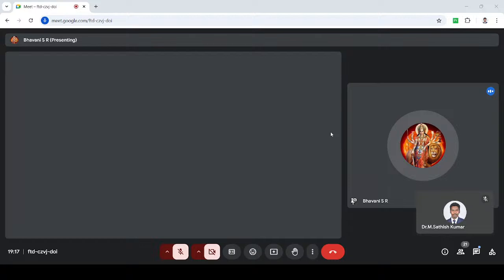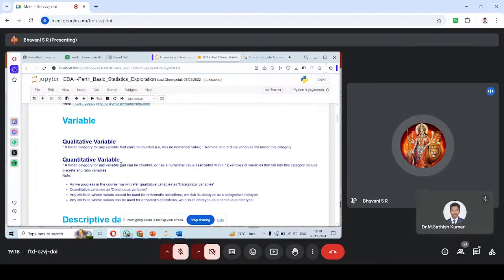We can categorize it into three different categories: tall, short, medium. Tall, short, medium are the three categories for a person. In the case of nominal, you have only categories and you will not have any order. So that is called a nominal variable.